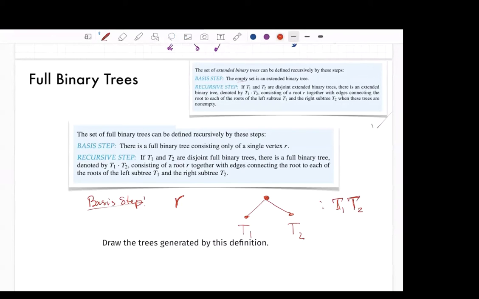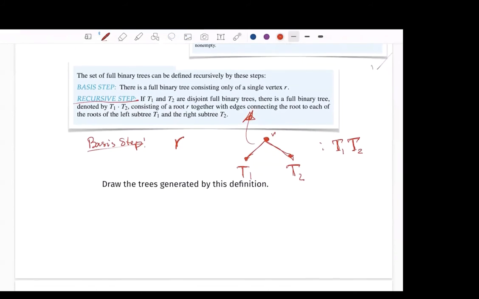It's just a designation. In fact, it's a notation for another tree. Just T1 stands to the left of T2. That's all it's meant to convey. And you get to connect this new root R with T1 and T2. That is this definition, the recursive step.